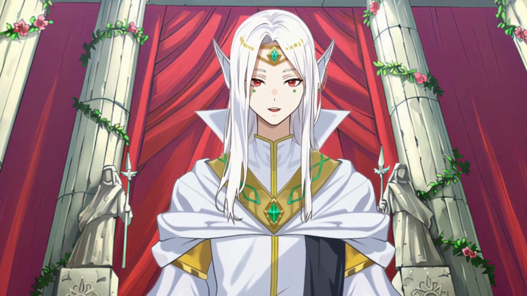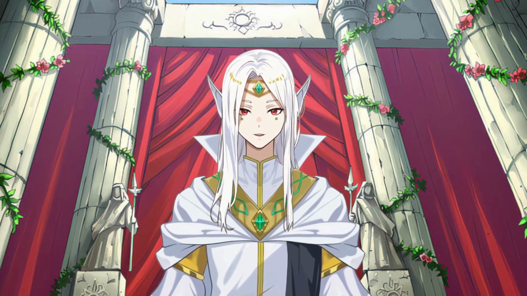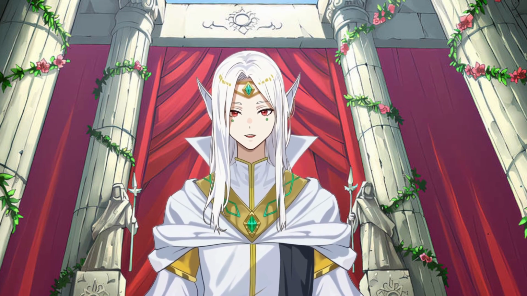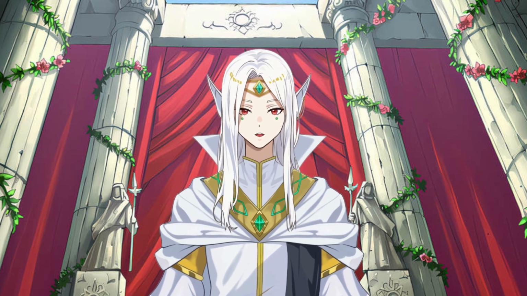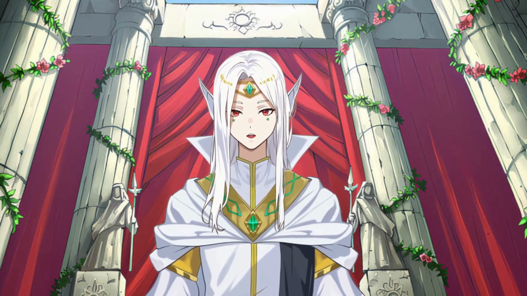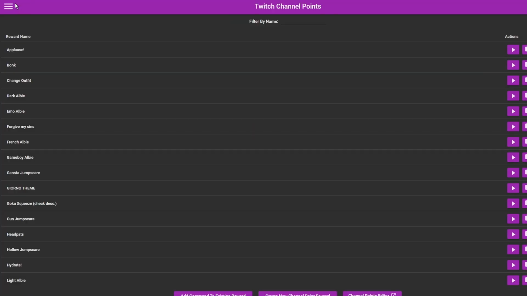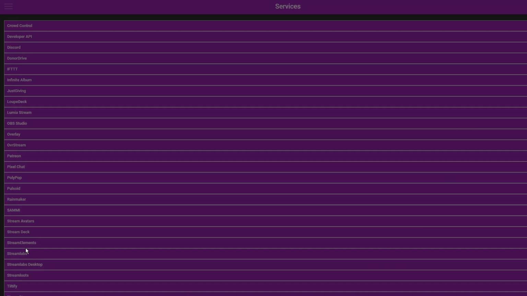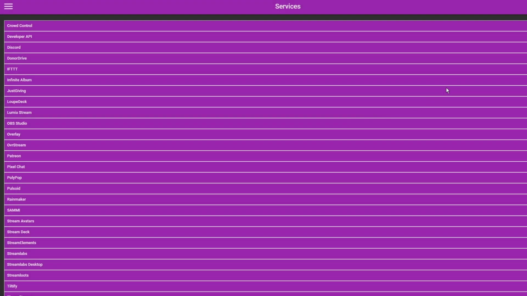It's a great bot to use. I recommend really diving into it and upgrading your redeem game using it. But make sure that you have at least a little bit of knowledge in all three of those programs and you have everything all hooked up in MixItUp. MixItUp has a tab where you can go in and connect all of your other services to it, and it makes things work a lot easier, and you can do a lot of really cool things from MixItUp.